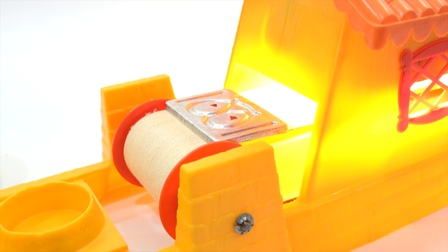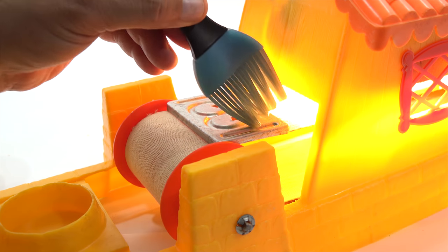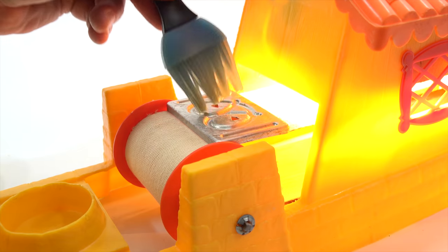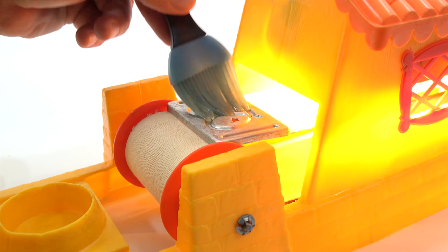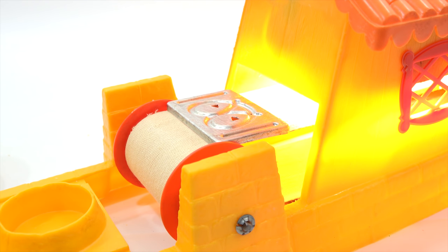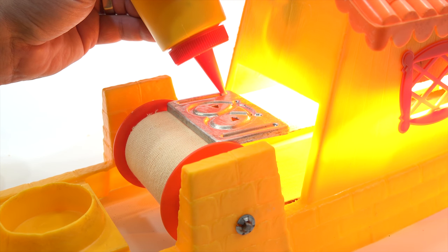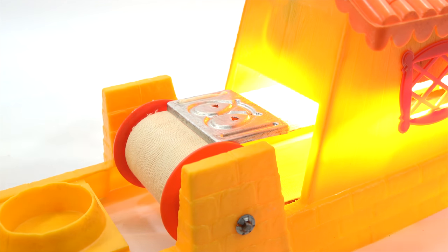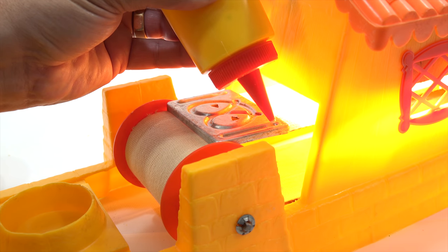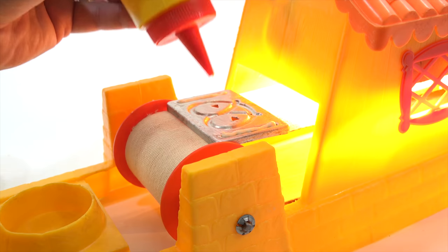All right, here we go. Looks like that first one came out really nice. A little darker, but it'll sure be crispy, won't it? And it looks like it was just in the center where the bulb was. It almost looks like it puffed up a little too and rose up from the tray. All right.